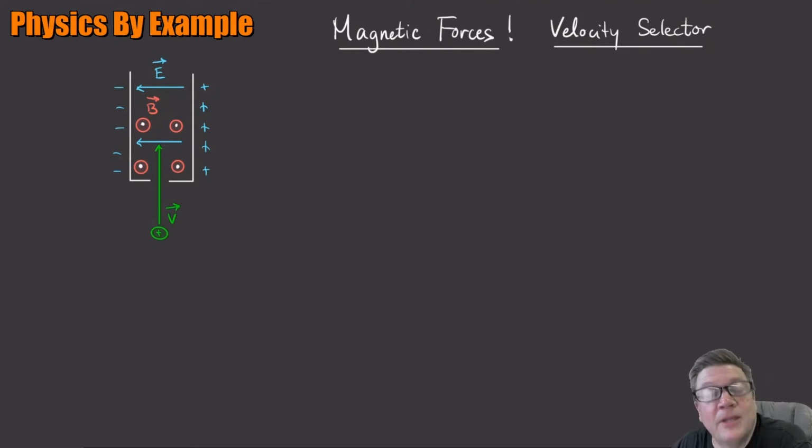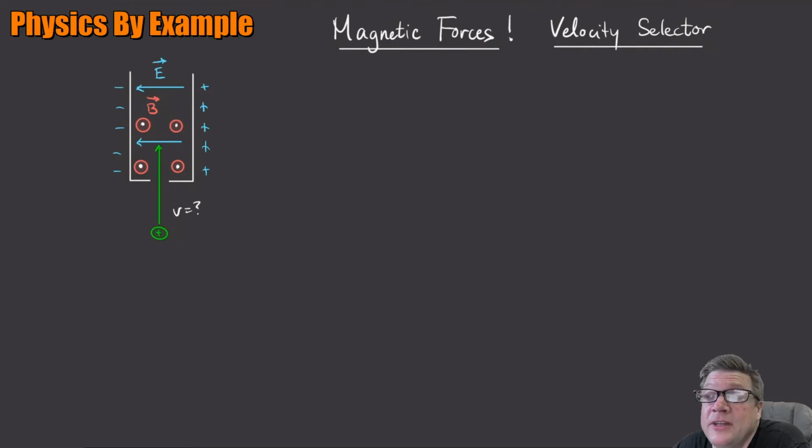I guess the better way to say it is I want everything coming out of the pipe to have that exact speed v. So if a whole bunch of stuff with different speeds goes in, and I don't know exactly what the v is, v is some value, I want everything coming out to have the exact same speed. Here's how this works. This is kind of a neat thing.